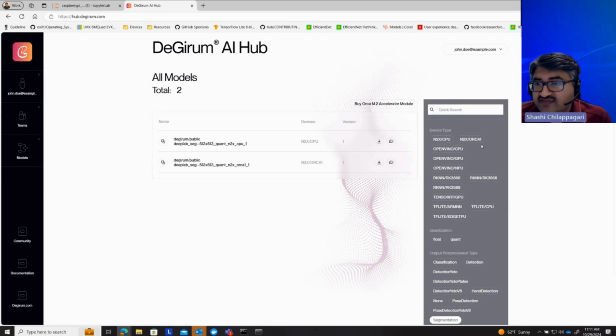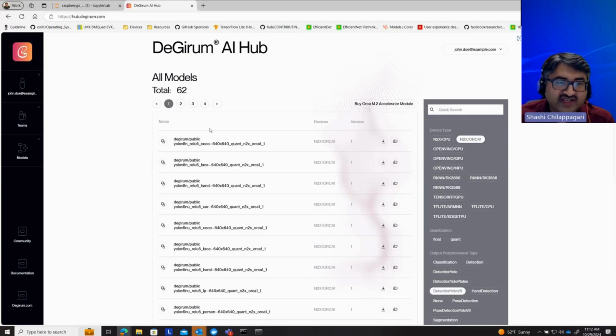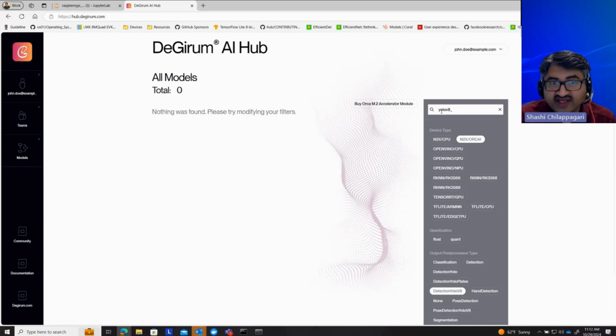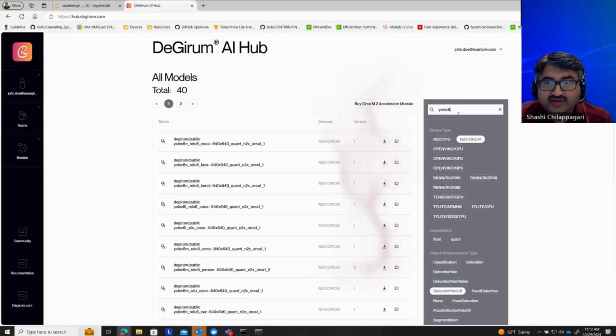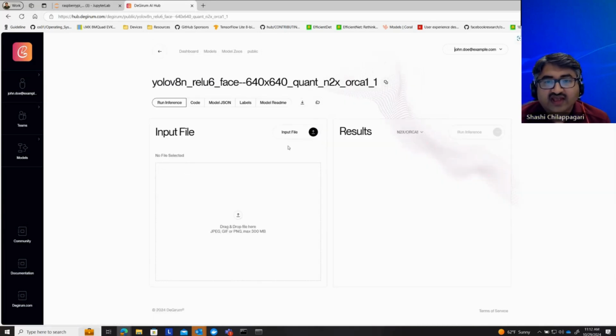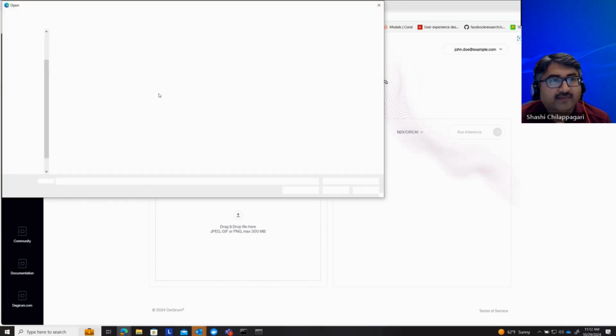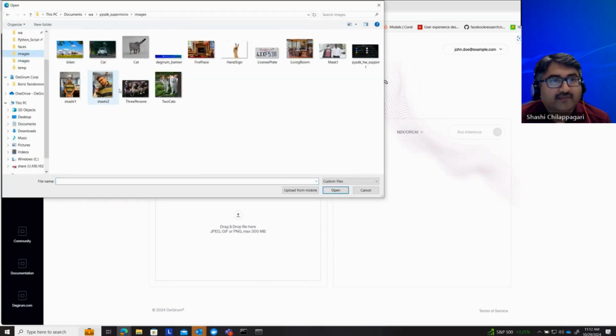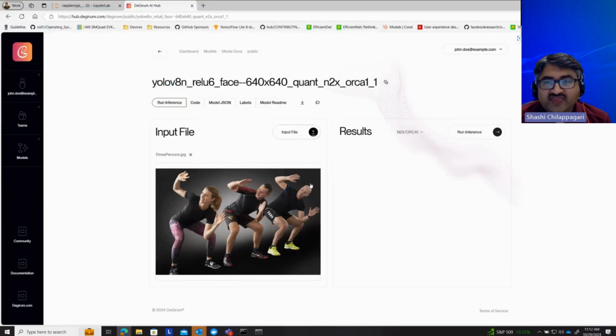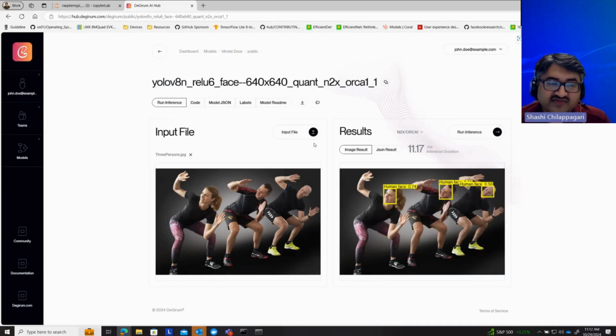A key feature of the AI Hub is that without installing any software, people can directly run inference in the browser. So let's say I look for YOLO V8N models. You can drag and drop an image and run inference in the browser itself.